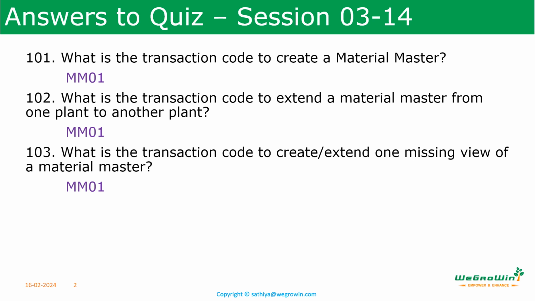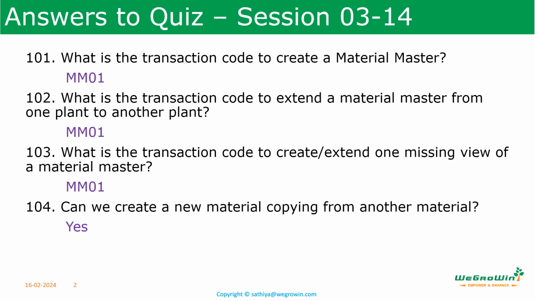That is also MM01. Can we create a new material copying from another material? Yes, we can create it. We saw the example also. So why did I ask these first three questions? Because MM01 is used for creation of any new material, or extending a material from one plant to another plant, or extending new views.